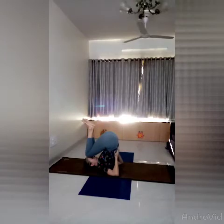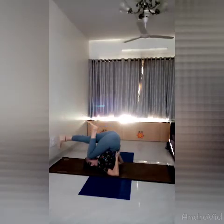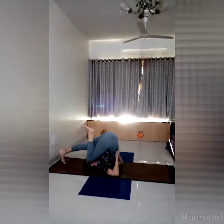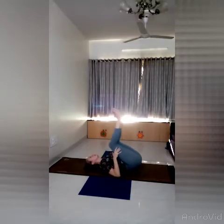And we'll do the same with left. Straighten your left leg up. Exhale, moving to halasana. Inhale up. Exhale to halasana. Inhale up. Exhale, halasana. Inhale up and bring it back. Slowly release your hips to the ground.